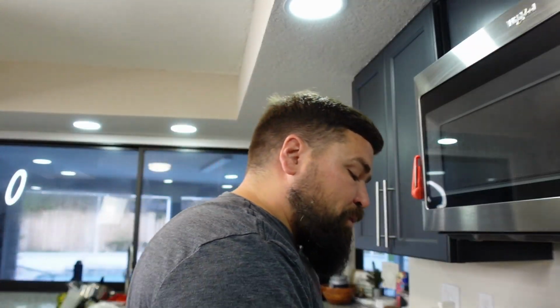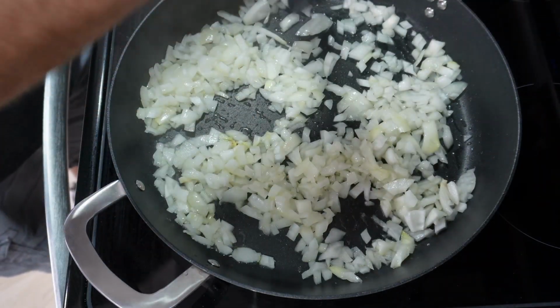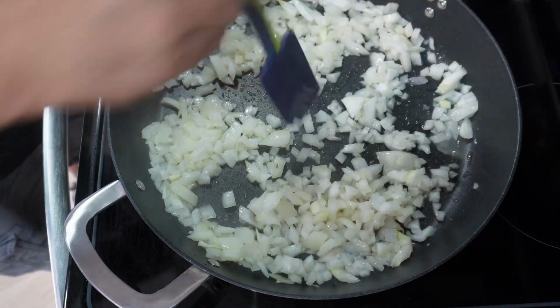So as far as next steps, we are going to cook this for 3 minutes until it's translucent. And then once that happens, we will add our chicken breast and our green chili. So you might wanna have the green chilies on standby if you left them somewhere else or haven't opened them yet. I would say open them up now.